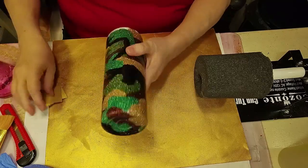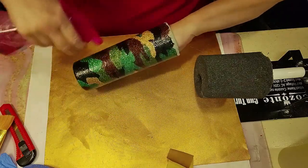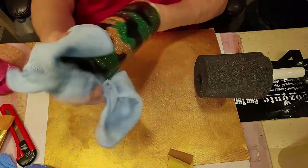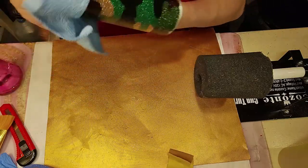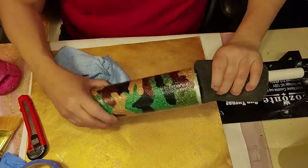Okay, and that's it. It's very light sanding. You got a little film here, so what we're going to do is you're going to wet it down again, and you're going to clean off all that dust and residue. You're going to take a rag and just wipe it. Just wipe it off real good. And I'm gonna wipe off my surface right here. And we're gonna go ahead and put this on the turner.